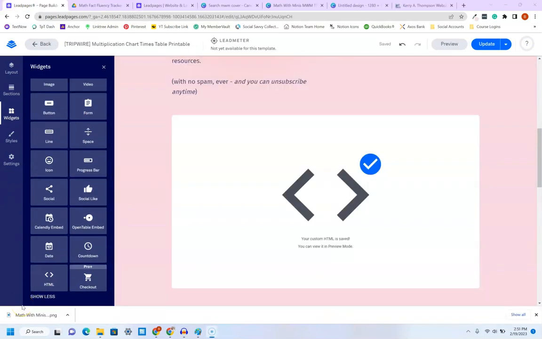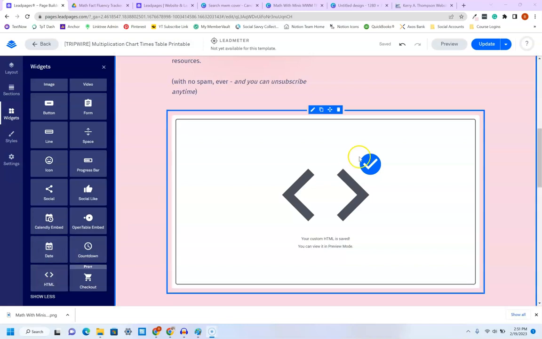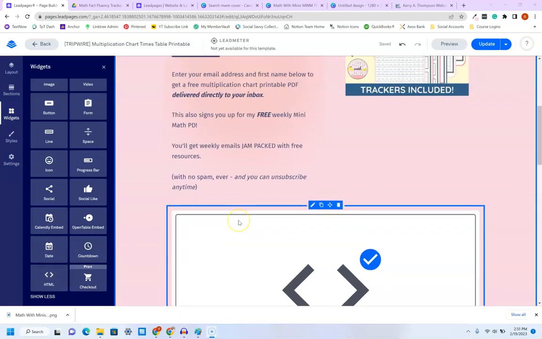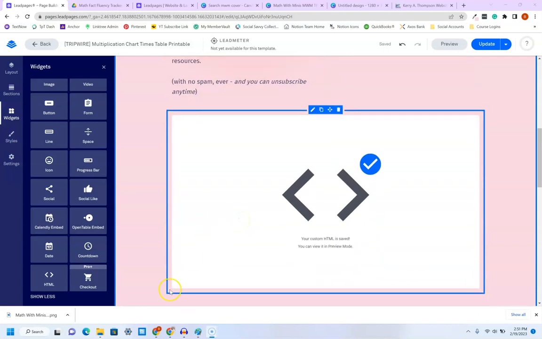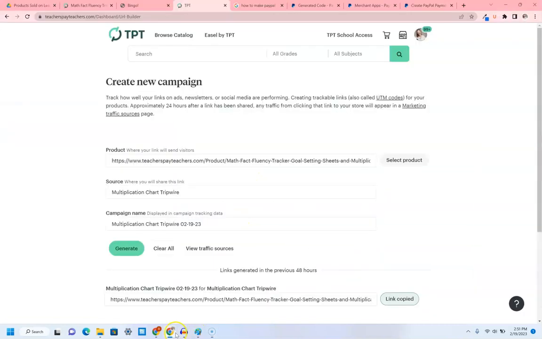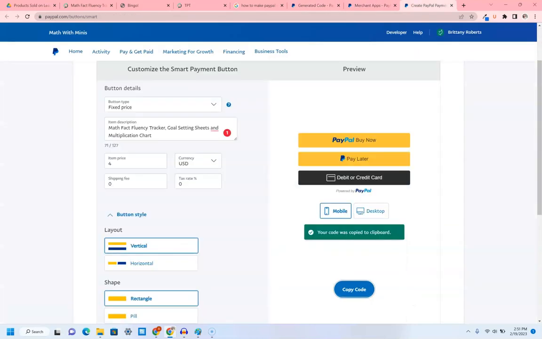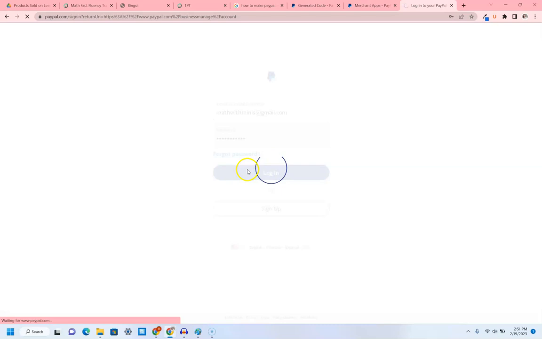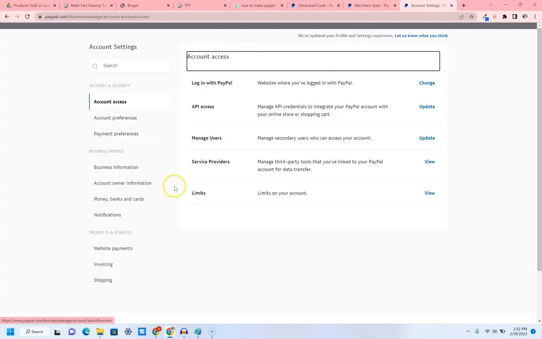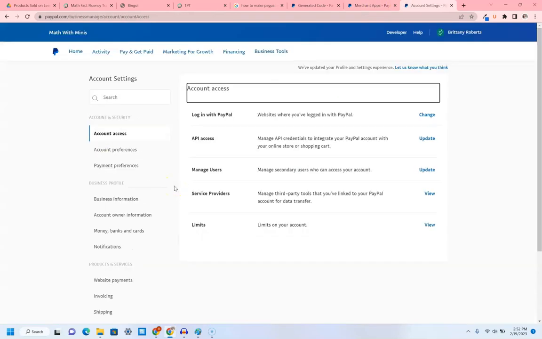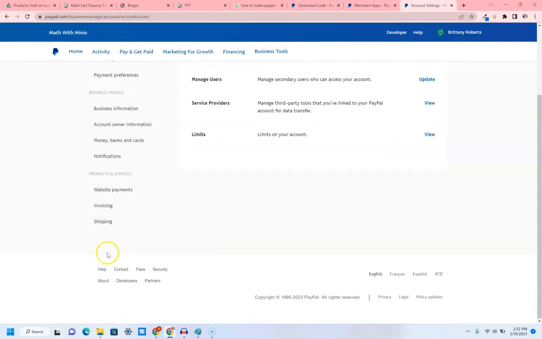So I did figure out a workaround in lead pages. What you would do if you don't have the pro account is you're going to add in the HTML box. In here, I've added in an HTML from my PayPal account that will take them to a checkout page. There are a few different ways to set up a checkout page, but what I did was I went into my account settings, I have to log back in, and there's a few different ways to make buttons. The only problem is that most of them won't actually direct you to the actual item they're buying at the end, so you have to be able to do that.